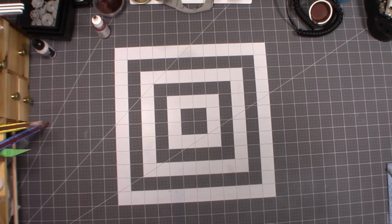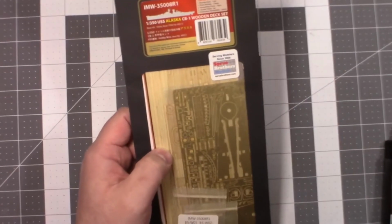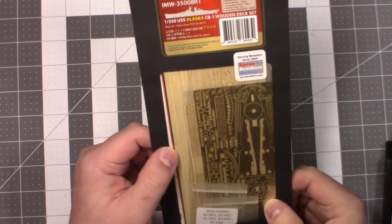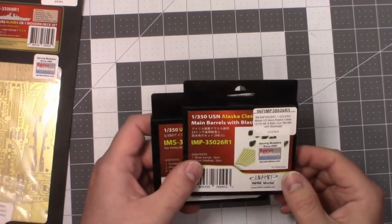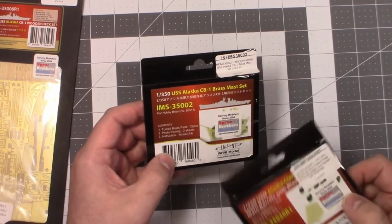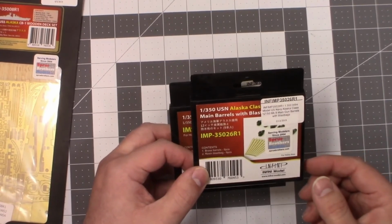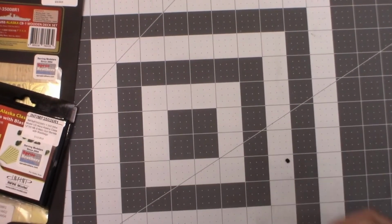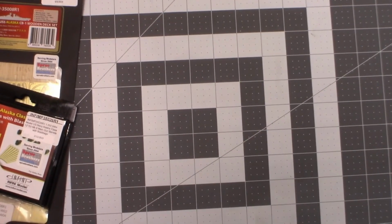and it can't be complete without a deck upgrade kit from Fini Models. So this is the wooden deck set. It comes with some photo etch and the wooden deck for the Hobby Boss Alaska CB1 kit. And then I got the metal barrels with blast bags, and then I got the brass mast set. It's 22 pieces, 2 photo etch sheets, and the barrels are 9 barrels and 9 resin blast bags. So that's what I have. My little birthday adventure from Sprue Brother Models, and a couple Amazon things. The vise, I think, was from Amazon.